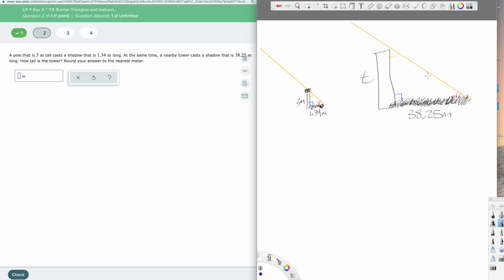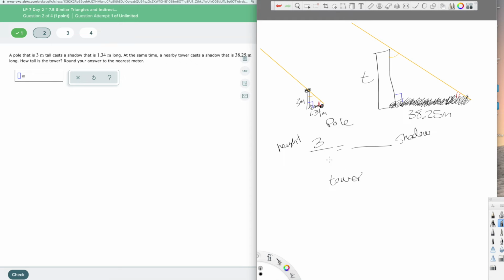Okay? So we're going to do the same exact thing we did on the last one. This one I think is a little bit easier to compare because we have the height of the object and the shadow of the object. Okay? So we have the pole and we have the tower like this. And then I can say, let's see, we'll go with height on this side. Why not? Height. And we'll go with shadow. So I can actually give myself a little map of how to fill this in. So the height of the pole goes on top here. That's 3 meters. The height of the tower, that goes on the bottom.